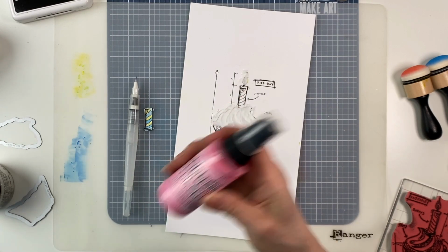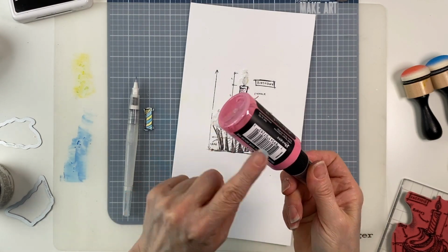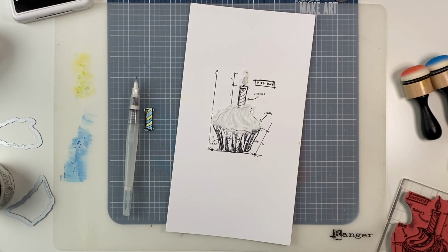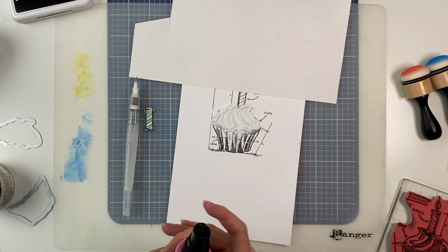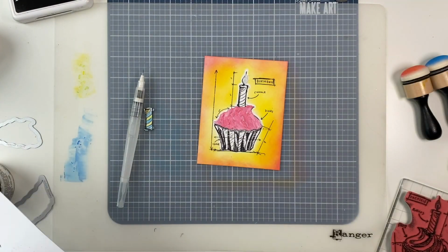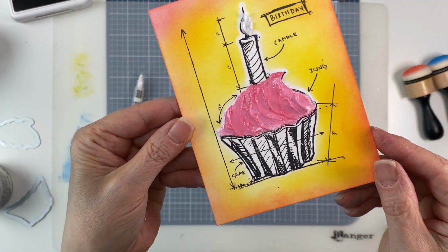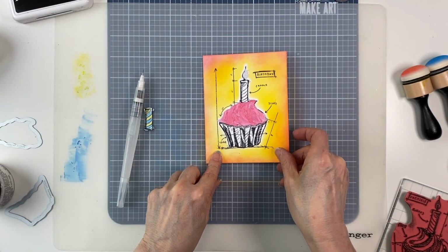We're going to use some Kitsch Flamingo Oxide Spray, and you want to make sure you shake it up to see that the pigment is thoroughly mixed into the rest of the spray. And then once that's done, we want to mask off that flame, and then just go ahead and spray it. And that's it. You're all done. You don't have to mix up a whole batch of pink texture paste. You just spray it on there and you're done.